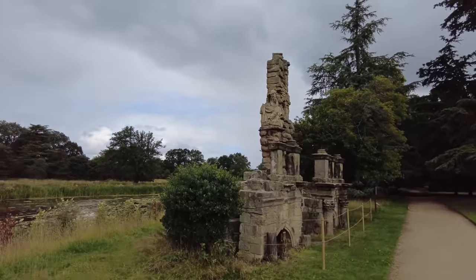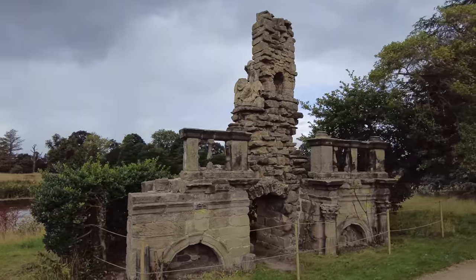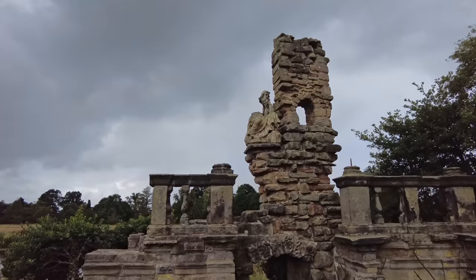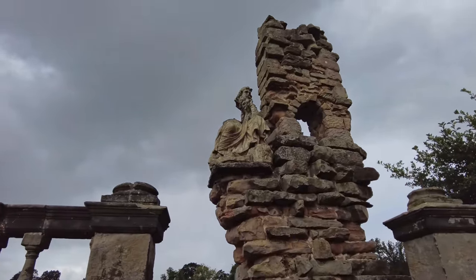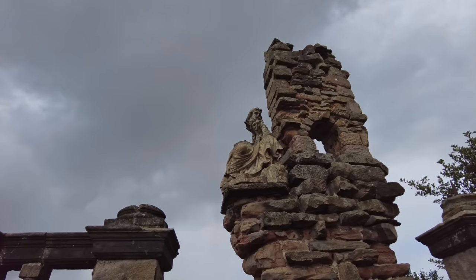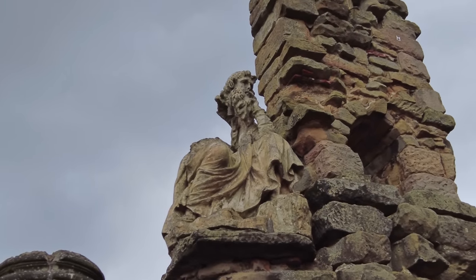And this thing here next to the river as well, this is called the ruin, and this has been here since around 1750. And originally there would have been even more to this as well, but bits of it have been lost over time. If you look up towards the top there on the left, that's actually a druid, and apparently that's made out of Coade stone, which we've come across before, which is a sort of artificial stone that's easier to mould into shapes and whatnot. So I'll zoom in a little bit there. There you go. Coade stone druid.